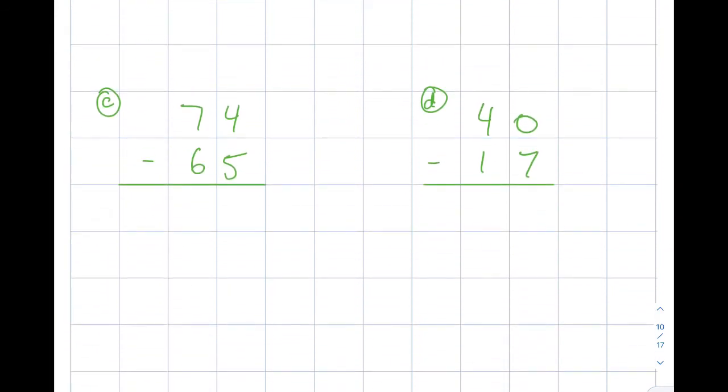Down below, 14 minus 5 is 9, 6 minus 6 is 0. I'm going to write an invisible 0 because it doesn't need to be written down. A lot of people make a mistake in this simple question. They go, oh, okay, I'm just going to put the 7. But that is not correct, because the question isn't 7 minus 0, it's 0 minus 7, which we can't do. So we need to borrow. And now it becomes 10 minus 7, which is 3, and 3 minus 1, which is 2.